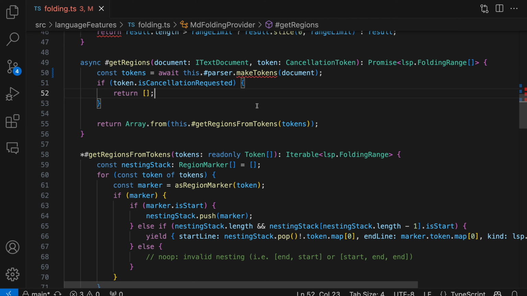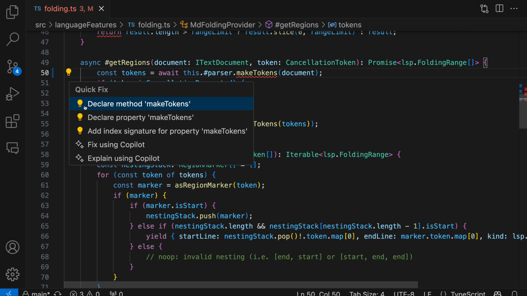So after installing the Copilot Chat extension and signing in with my GitHub account, which has a Copilot subscription or trial active, I'm just going to place my cursor over here on the error. So you can see that a little light bulb is showing up, which is indicating that code actions and quick fixes are available. I can now click on the light bulb or use the code action shortcut, which is Control and then dot, to actually open up the little light bulb menu here. You can see that all of the quick fixes are being listed now.